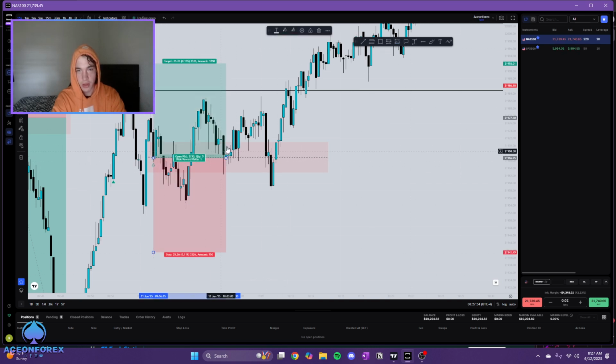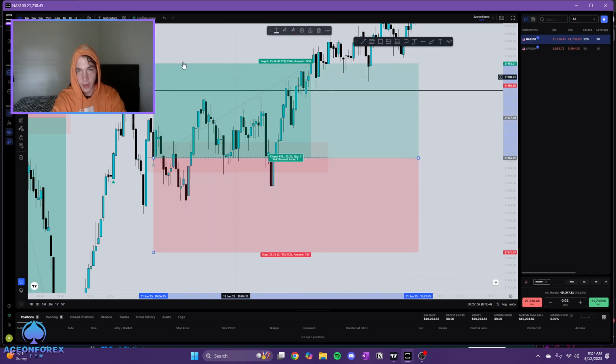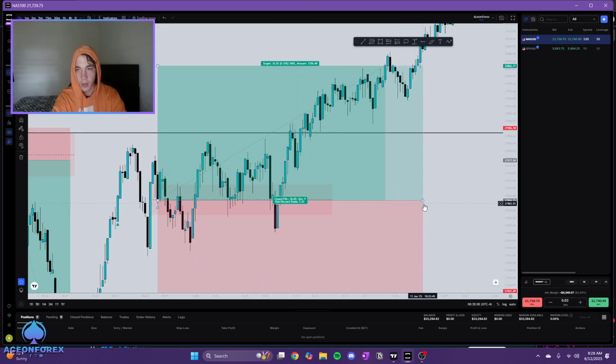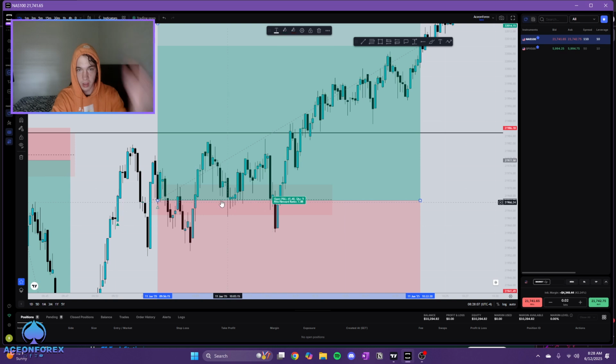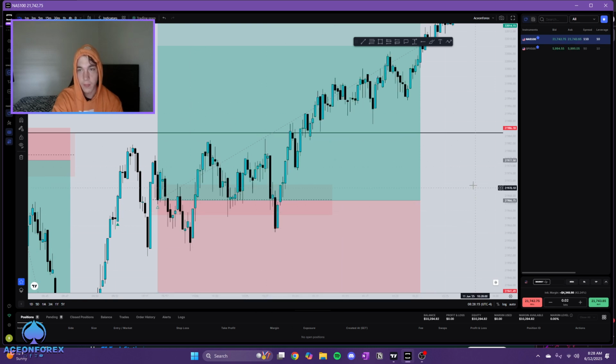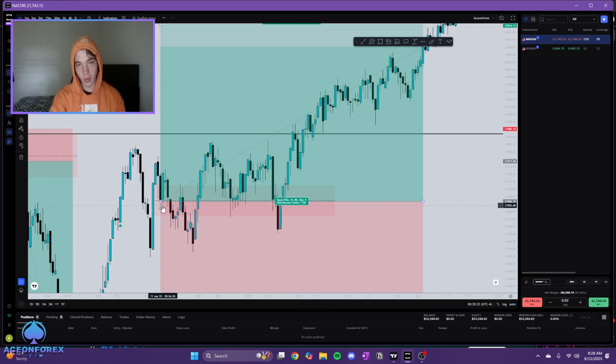And this is where patience is key, but management is also very important. Because you can't time the market 100%, right? You're not always going to get the perfect entry. So you don't know if price is going to tap down here one tick and fly. You don't know if it's going to retrace all the way down here. You don't know. But you do know the price is going to trade back to the fair value gap. And so that's why we entered long right here. But you can see we were a little bit early.